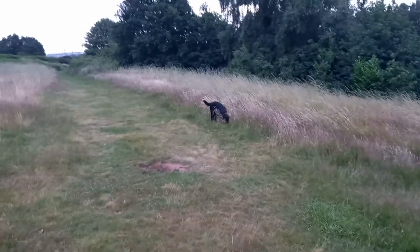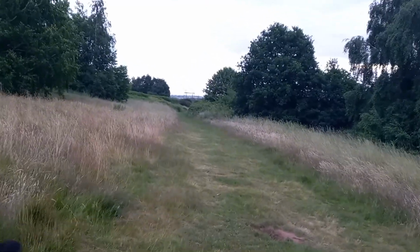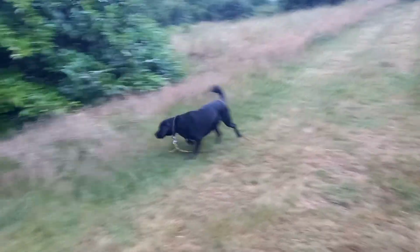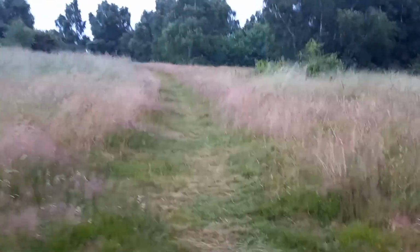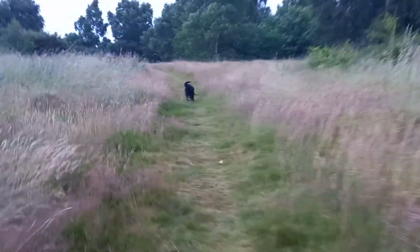So Otis, we got choices. We go that way towards the Transborough Bridge, or that way up the hill. Otis wants to chase a rabbit over that way. Come on, let's go on up the hill. Let's go and get a decent view, because I got no idea how long this is going to take to traipse around these woods.